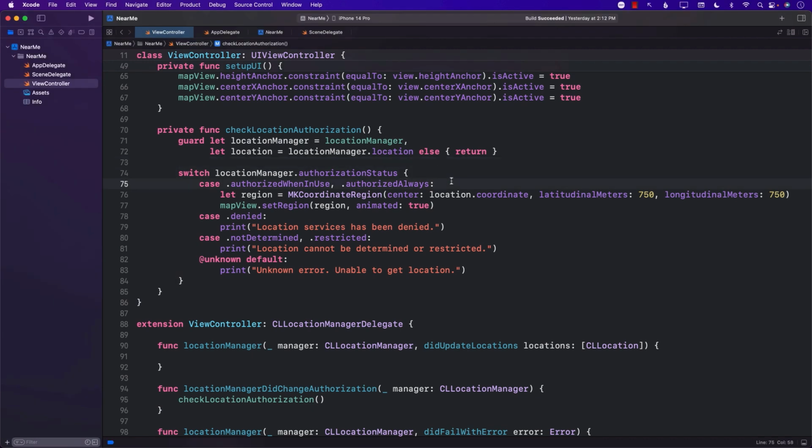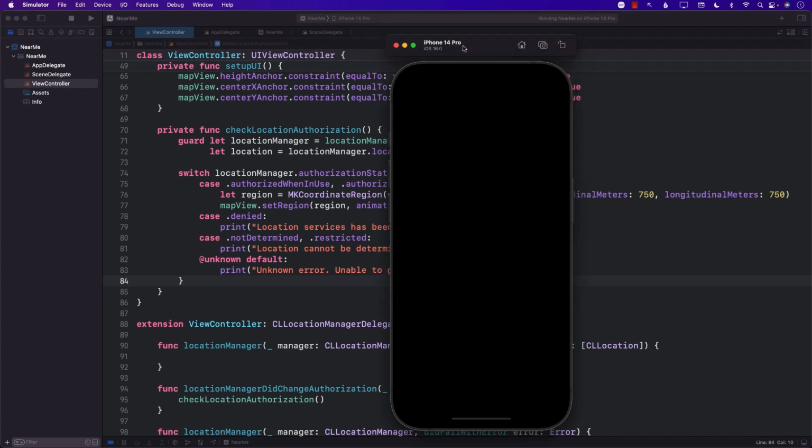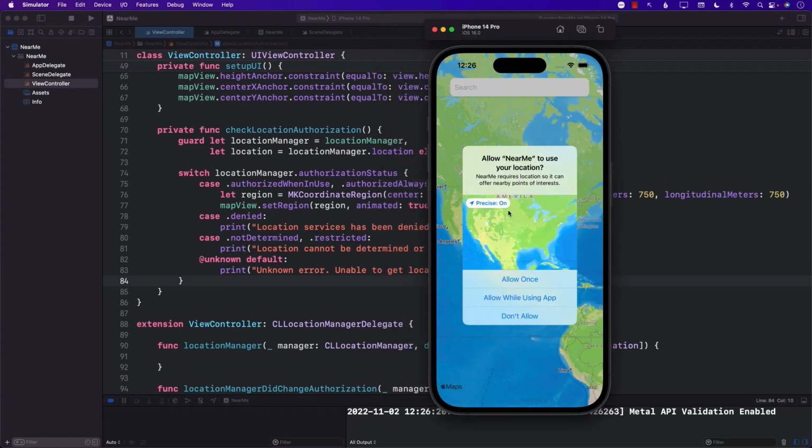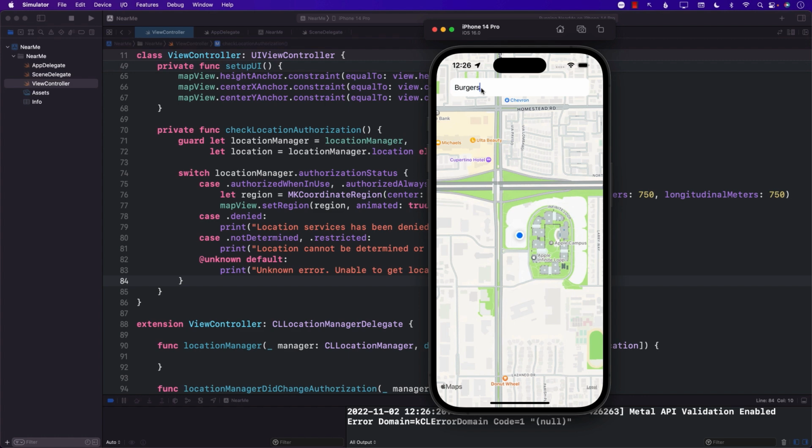All right, everyone, let's go ahead and continue. And this time we would like to create a function that will allow us to find all nearby places. If I go ahead and run the app right now, you will see that I will be able to see the map, and I will also be able to see the text box. But when I type something in the text box, let's say that I'm interested in eating burgers or finding out all the nearby locations, it doesn't do anything.